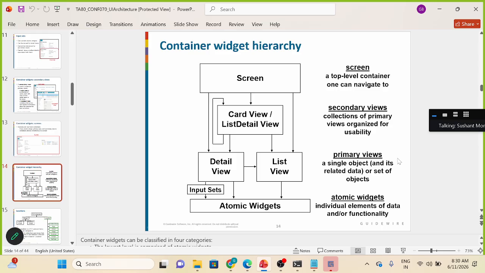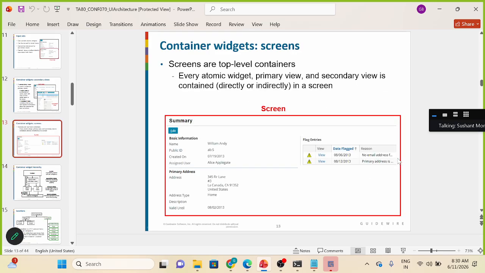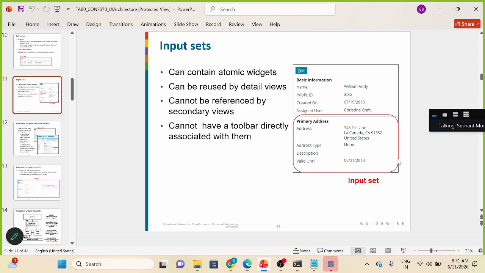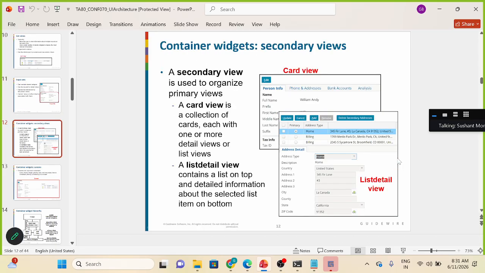Can you go to slide 12? Yes, this one. So basically list view, detail view and card view fall under the category of secondary view.